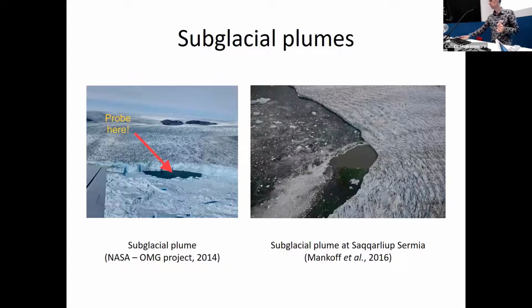So I'll talk briefly about how these things form, and then make the case that they should form sometimes, at least in Antarctica as well. And then I'll look at two studies that we've done. The first is looking at basically the role of suspended sediment in these plumes. And then the second is going to be thinking about melt rate parameterizations. And at that point, I'm going to generalize a lot further as well, and not just think about these subglacial discharges.